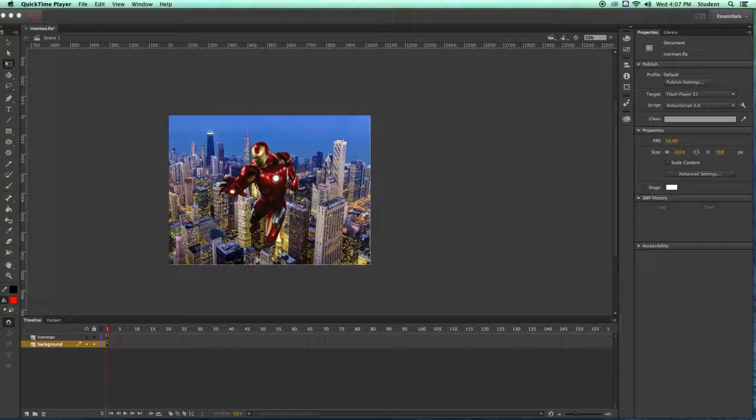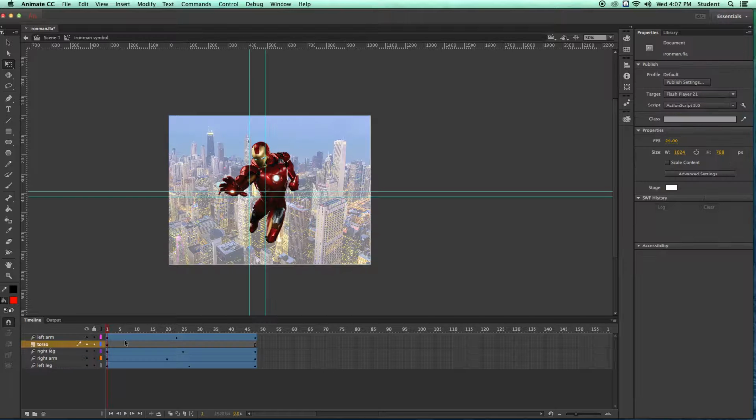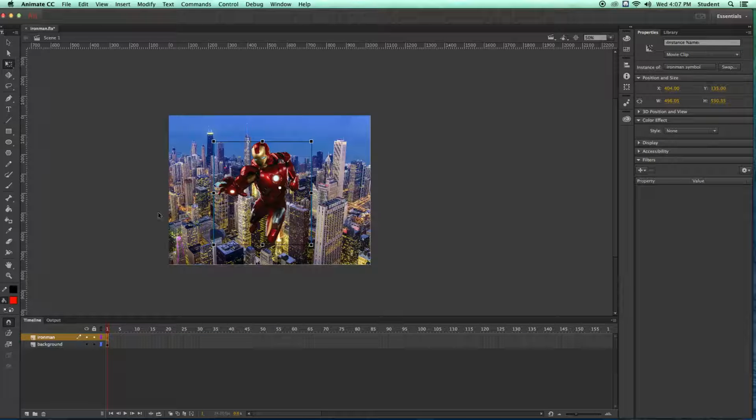Okay, in our last video we made a nested animation. We made Iron Man's torso into a symbol. In that symbol we added all his other parts to the animation. So it's a nested animation that we can move across this larger timeline. How do I re-access that animation? If I want to make changes to the Iron Man animation, I can double click him and it brings me back into his timeline so I can change his arms or legs or whatever. And then to get back to the main scene, I click Scene 1 up here.